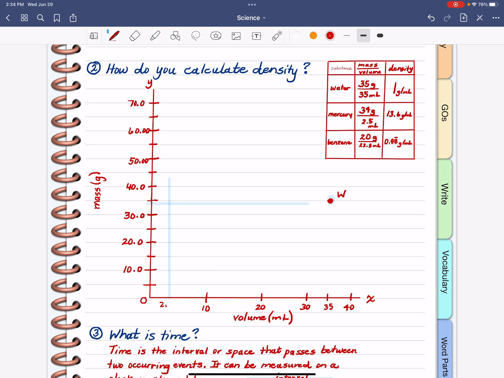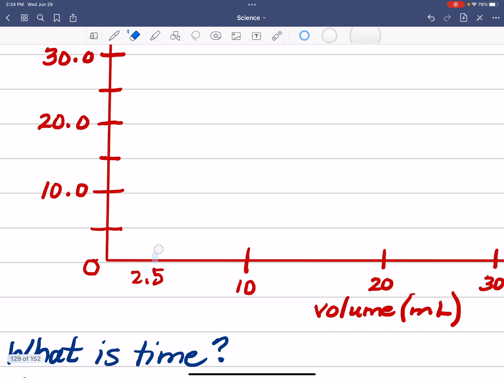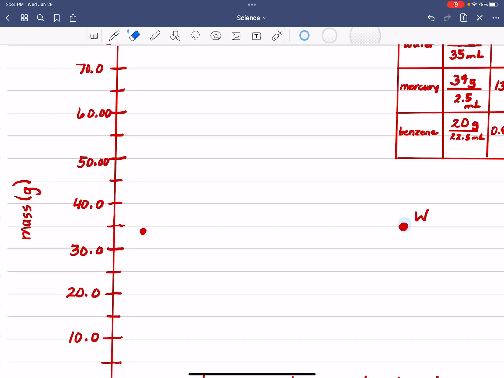And you can put that in there if you want to. But remember, we're not looking for the blue lines. We're looking where the blue lines meet, where they come together. So the red dot for mercury is going to go right there. And I'm going to erase my blue lines because you really don't want to draw those on your actual graph. But just until we learn how to graph, I'm going to use that as a visual aid. And this is point M for mercury.